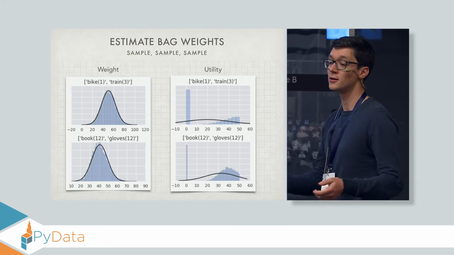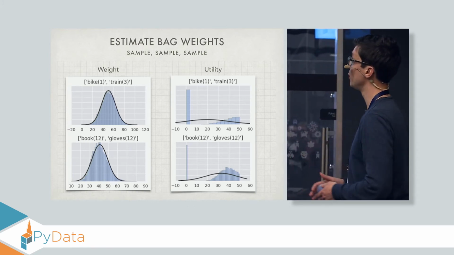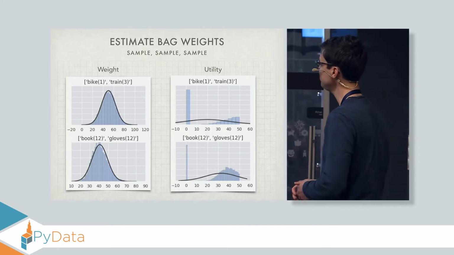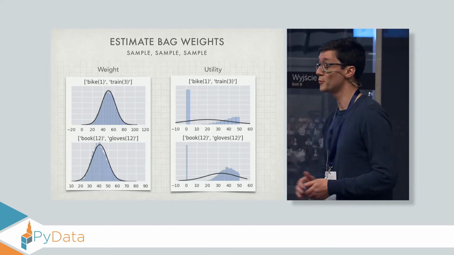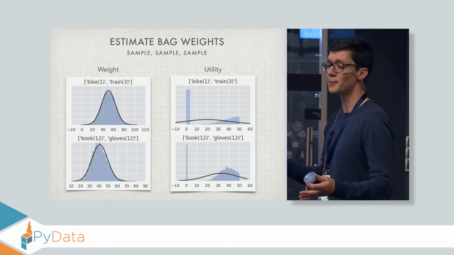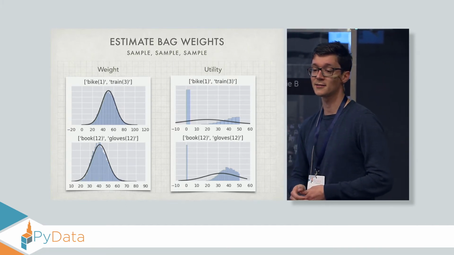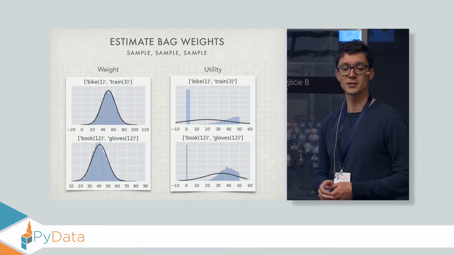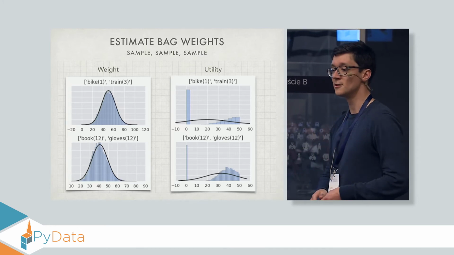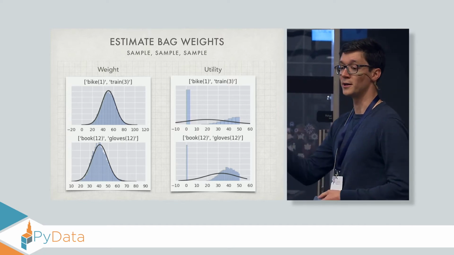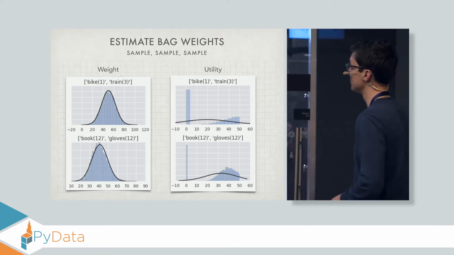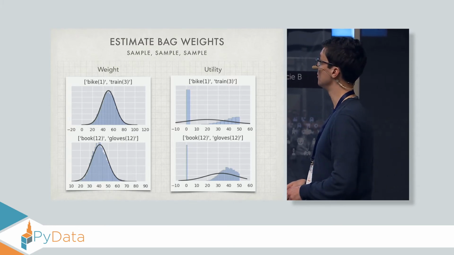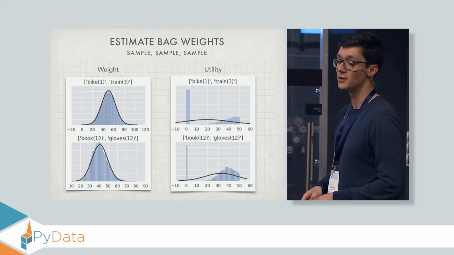But we do have the probability distributions for the specific toys. So what Vincent and I did, we said, okay, of all the combinations of toys you can make, let's try all the combinations of toys up to 11 toys. I mean, at some point you can't do this anymore because there are too many combinations. And let's just start sampling from the toys and see what comes out in terms of the weight of this bag.